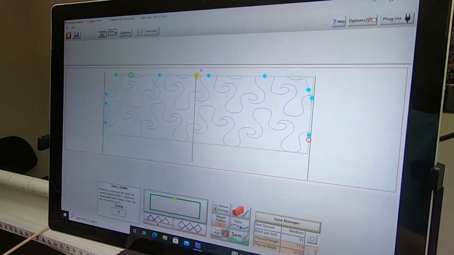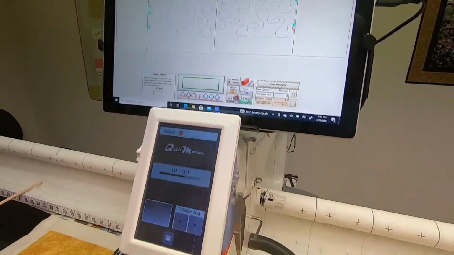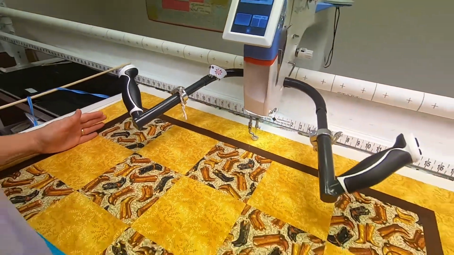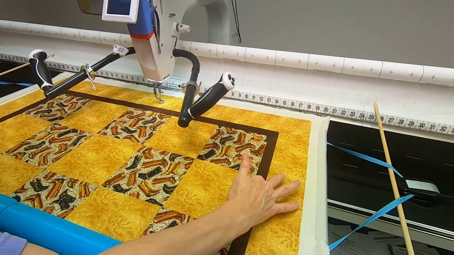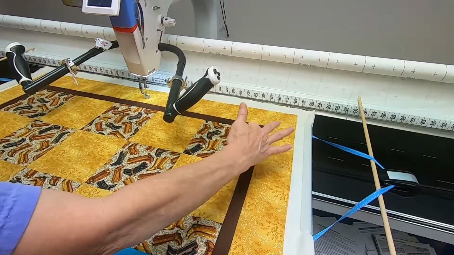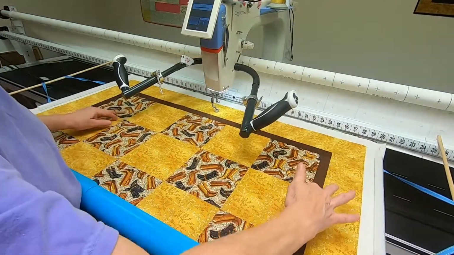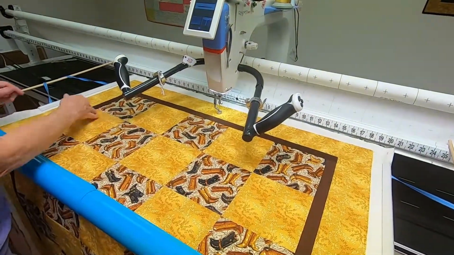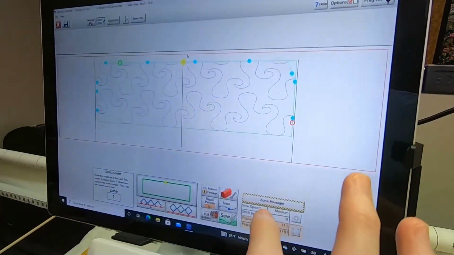A nice time to use back and forth is on this quilt. If you're going to stitch between borders, you really don't want a straight line stitch down. You would want a jump stitch down so that you could stitch a row across, do a jump stitch down, and then it stitches back across. So that's an example of when you would choose that choice.